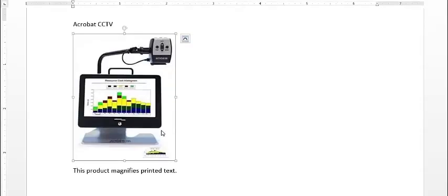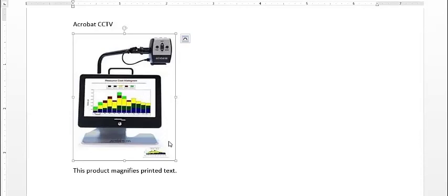Alt text or a tag should be associated with any image that is inserted in a document. This can be for Word, PowerPoint, or any web content. The process of inserting alt text is simple, and the instructions can be found on the Microsoft website. This is a quick demonstration to get you started with Microsoft Word.